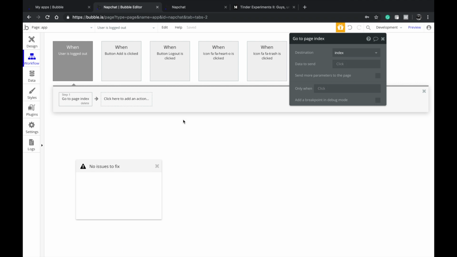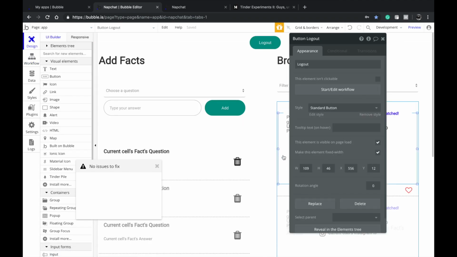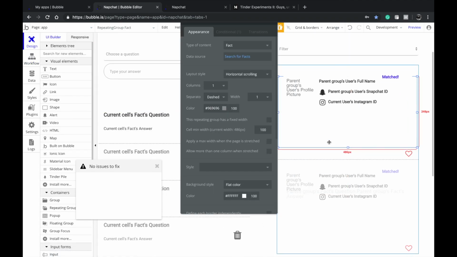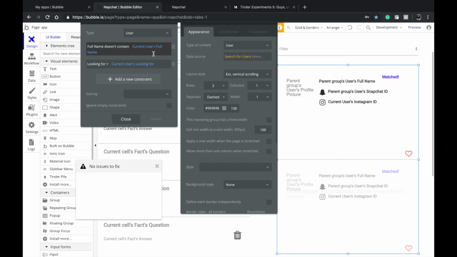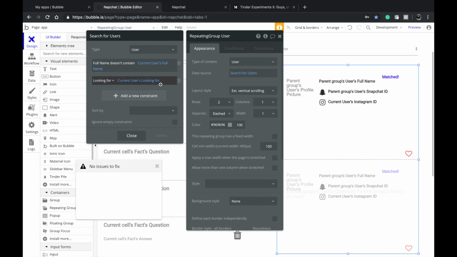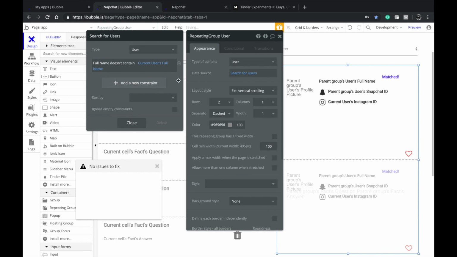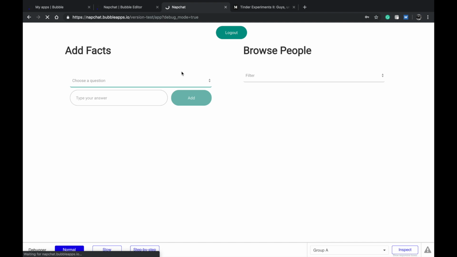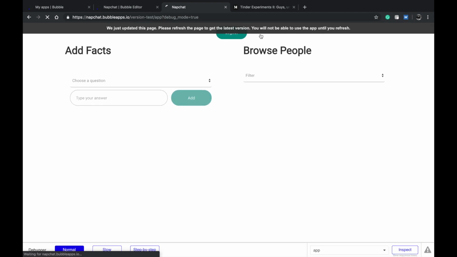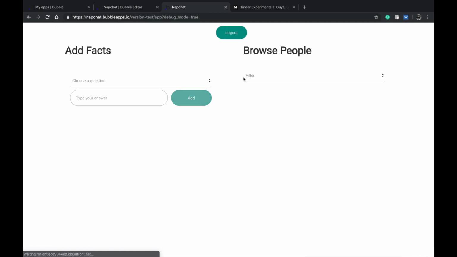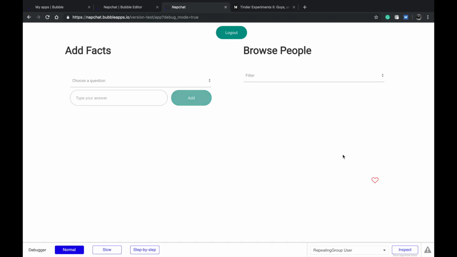Well, why is that? We're doing something wrong. Which is that it's not viewing anything. So let's then say, let's try to remove this current user is looking for. Let's remove this, and let's check this out for now. Let's view all of them. Oops. Okay, it's viewing it, but it's really confused as to which one to show.